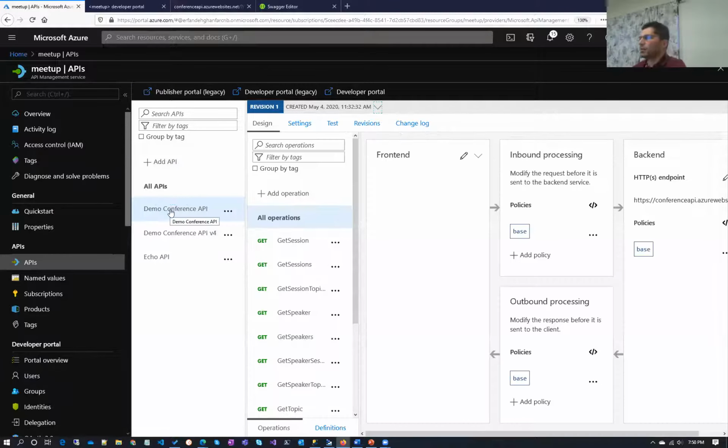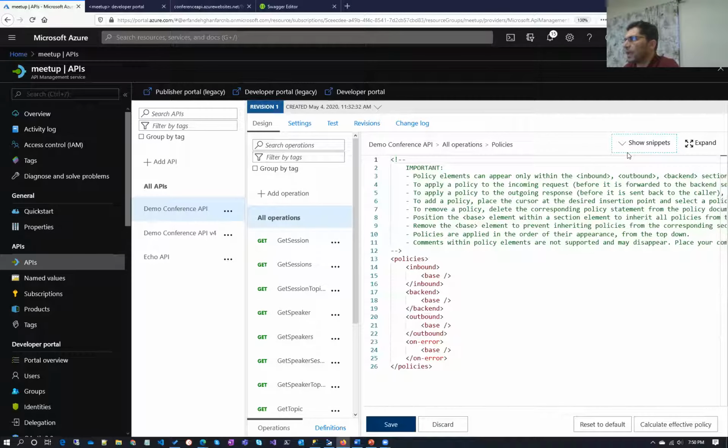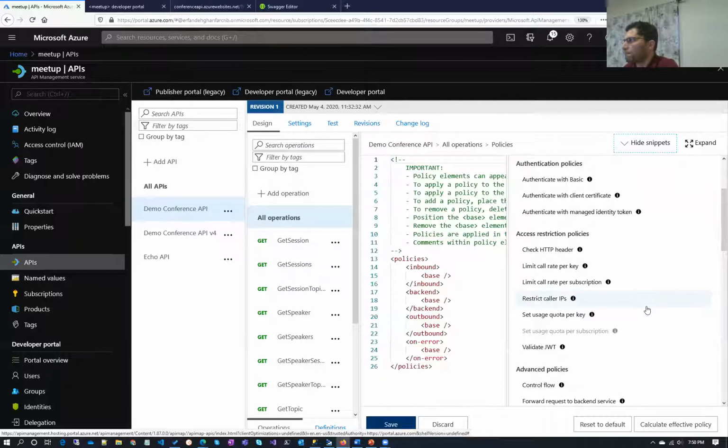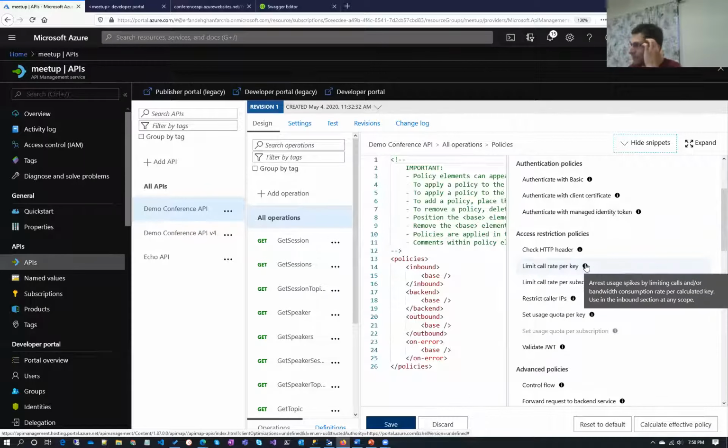It is not, unfortunately, very flexible. You need to follow the policies that they have. So let's say go to the rate limit per call. They constantly add new features to APIM. You can rate limit based on the key. Let's say your API are being consumed by 5 different companies or 5 different applications.